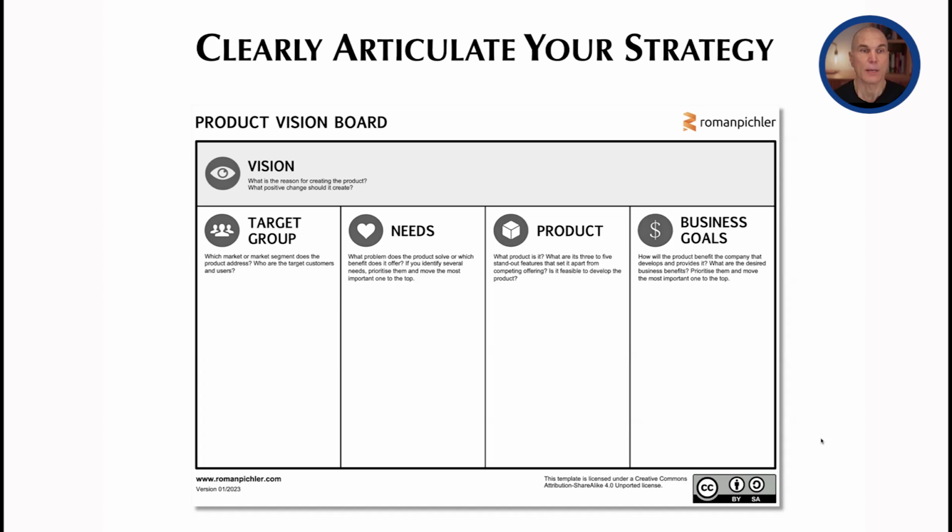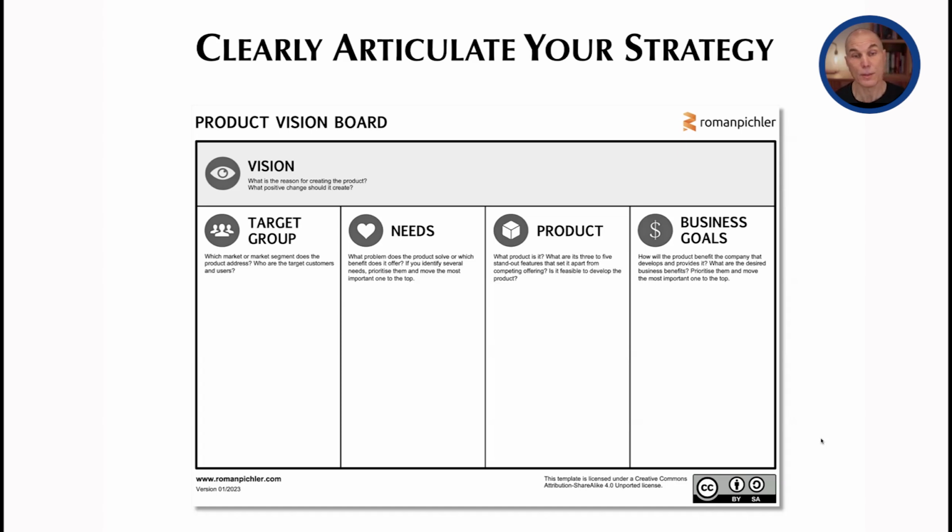I've seen a fair amount of product vision boards over the past 15 years nearly, and quite often the strategies are just a little bit vague, a little bit too coarse-grained, a little bit too unspecific. So make sure that your target group is so detailed that you can tell if somebody is included or not. Equally with the needs, make sure the needs are specific enough so you provide sufficient guidance to everyone involved in working on the product, and that you focus on the main need.